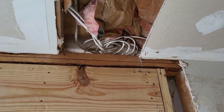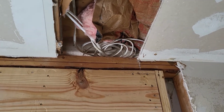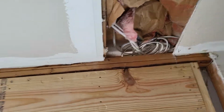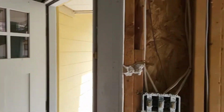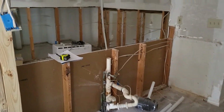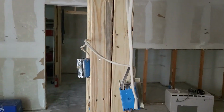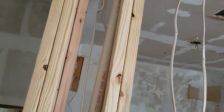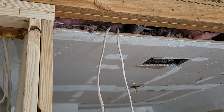That's going to be for light switches, exterior light, and cans on the left side. Need to run these in the wall here. So move it and come through the header.